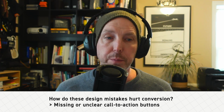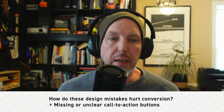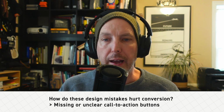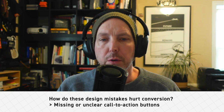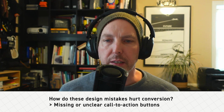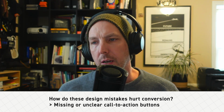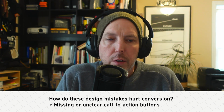Now a different business who sells a totally different product may need more of a form that can do some qualifying. So it may be a construction company who has a product that they sell, but they need to qualify whether the customer has the kind of funds to purchase their cabin building kit or whatever. They can qualify people out using different things between forms and buttons.